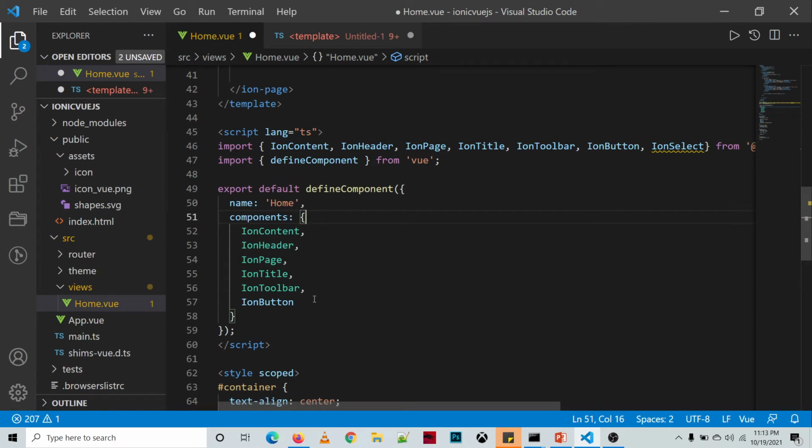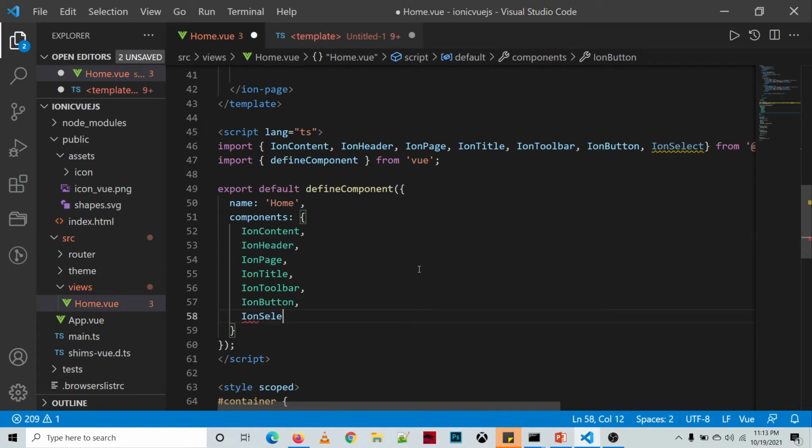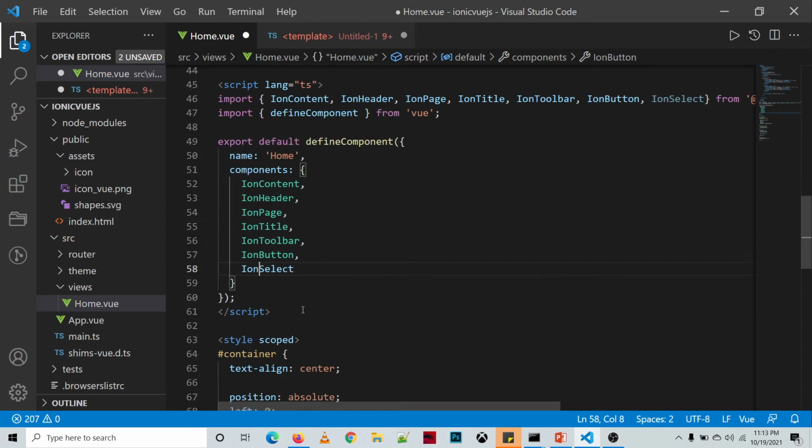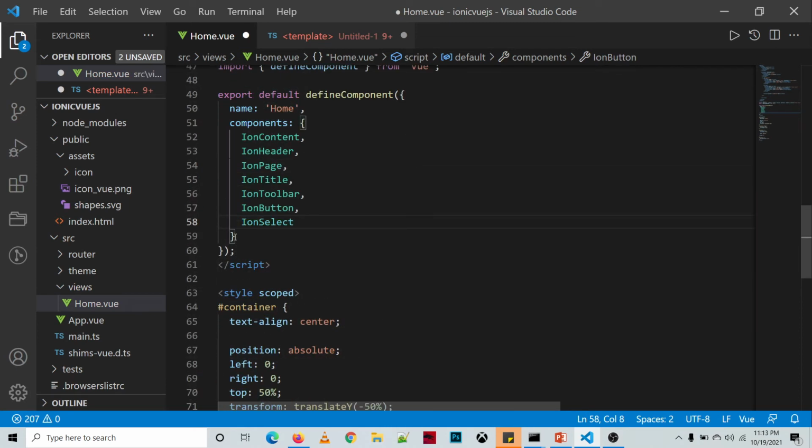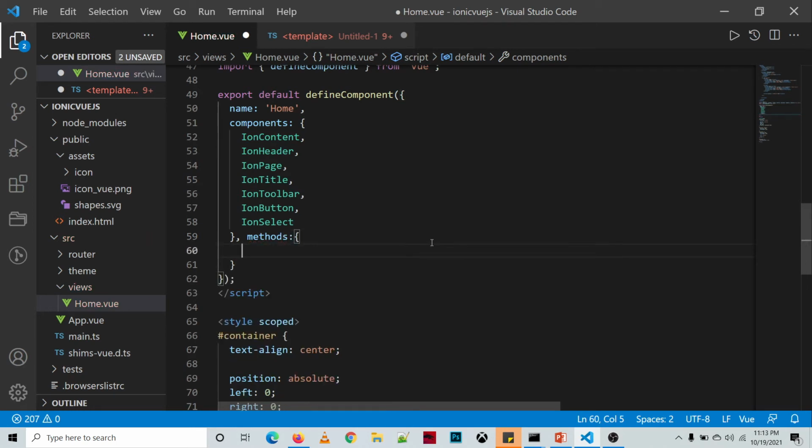First we'll be adding it here on our components, because we'll be manipulating that, or getting the value of the ion select. So next we'll be adding the methods. The method that we are going to use is save record.